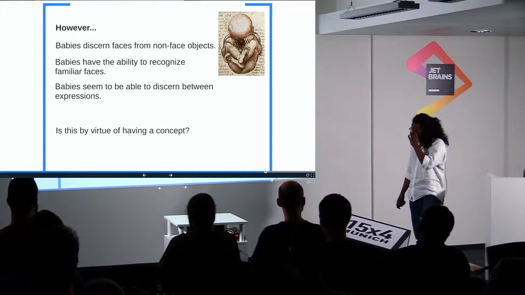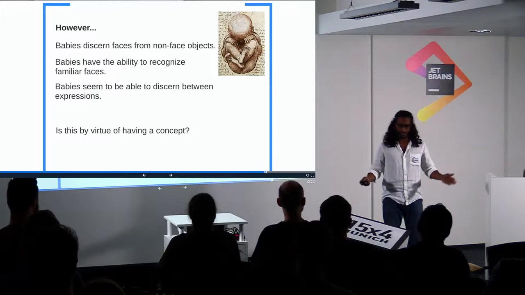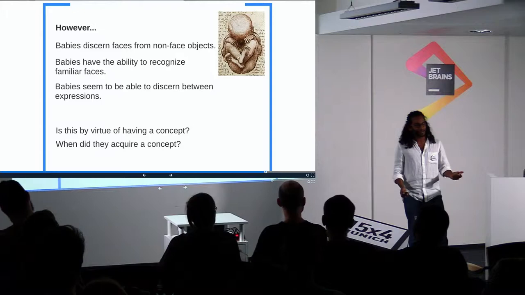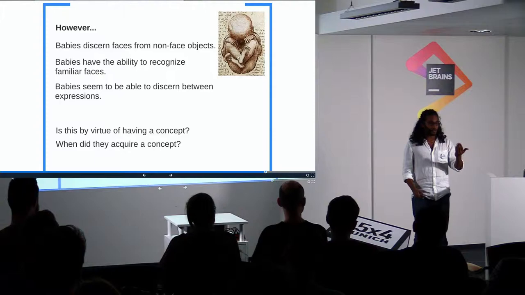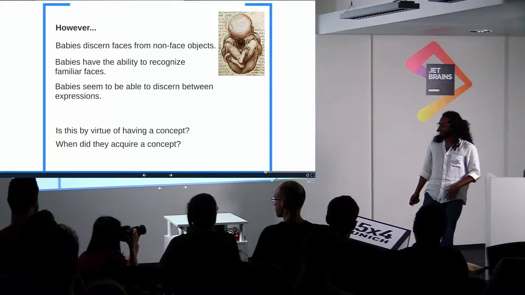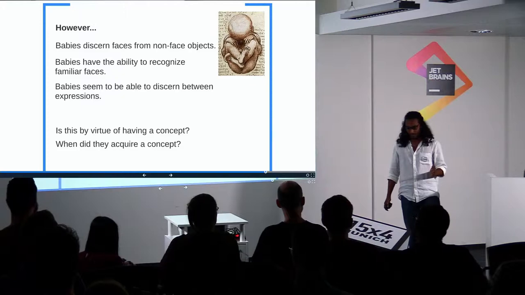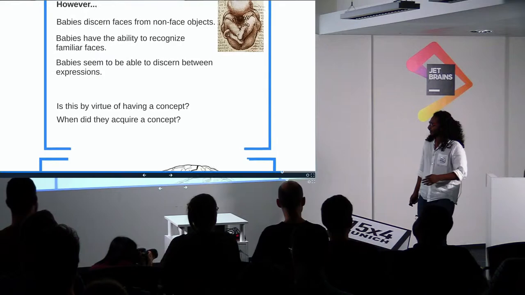So, the question now is if empiricists say that the function of a concept is to help categorize things in the world, is it by virtue of owning the face concept that the baby is capable of then looking at the face and saying, that's a face. But if that's the case, then when do they have the time to acquire that? Because if a baby is super young and sees faces and is able to already discern faces and expressions and categorize them as people who they know and don't know, then when do they acquire the perceptual data that is required for defining the face concept? So, this is an argument against empiricism that favors rationalism.